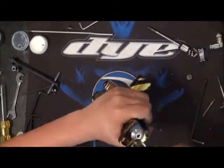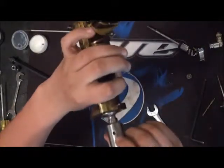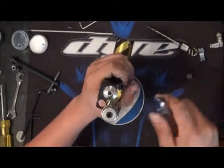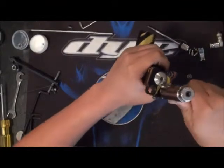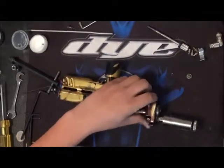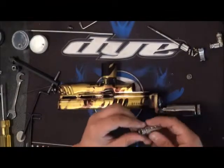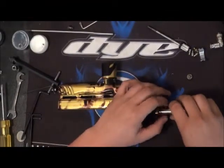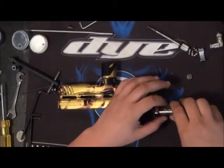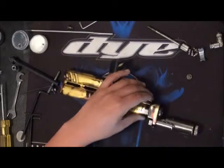So I'm just going to see here. I'm just turning this LPR around until the bar fitting hole kind of lines up. I want it to be a little catty corner. I'm not going to go into much detail with that. I have a video of how to set up a front block perfectly with much more details. You can watch that if you really need to know, but I'm just going to go through this quickly. Alright. Put the three-way on. Alright, so it's going to line up just like that.